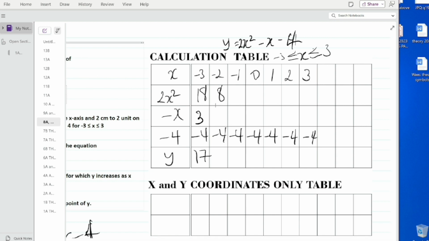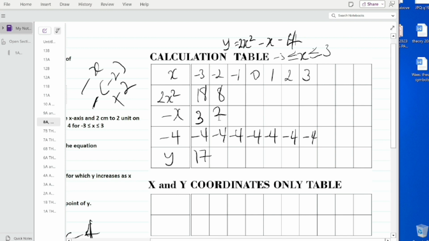And for our minus x, the value of x is minus 2. So we have our minus x, and we have that minus into open bracket minus 2, because the value of x here is minus 2. So we'll do minus times minus, that's plus 2. So the value for this is 2. We have 8 plus 2. We're not adding the range of the x when we're doing our addition. Just take the 3 values we've calculated. So we have 2 plus 8, that's 10. 10 minus 4, that's 6.